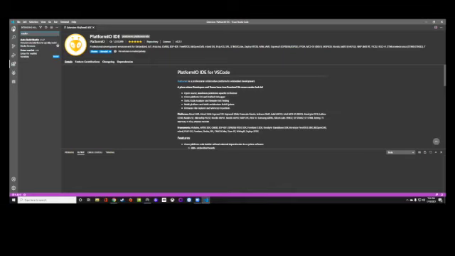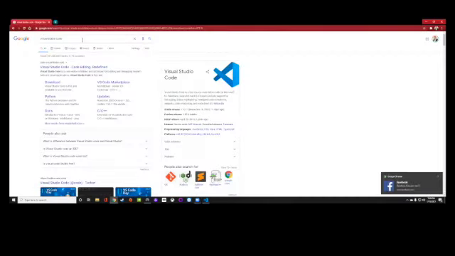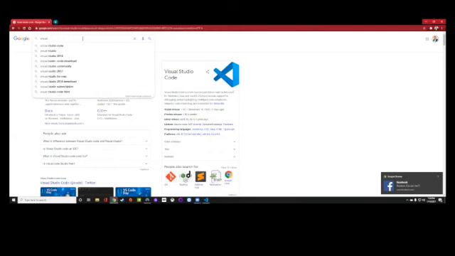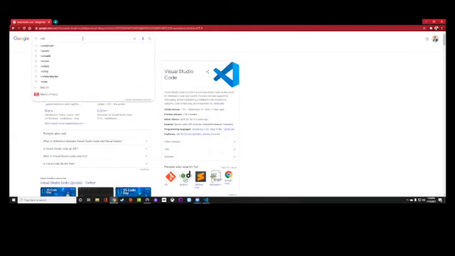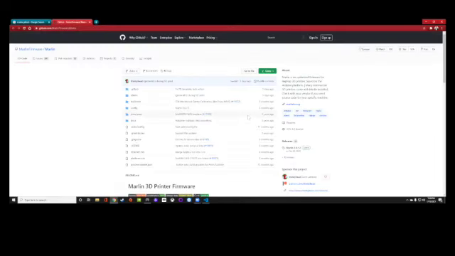All right. So now all the way here in the top, the first option is open folder, but let's hold the next step there. So we can minimize this. We will go again to the internet, and now we're going to look for Marlin, actually. We are going to go for Marlin GitHub. The first thing that is there, Marlin firmware, and we're going to get it. And the first page that you will see is this one.